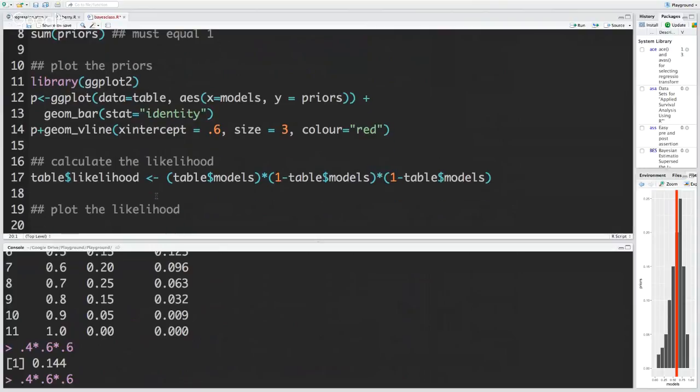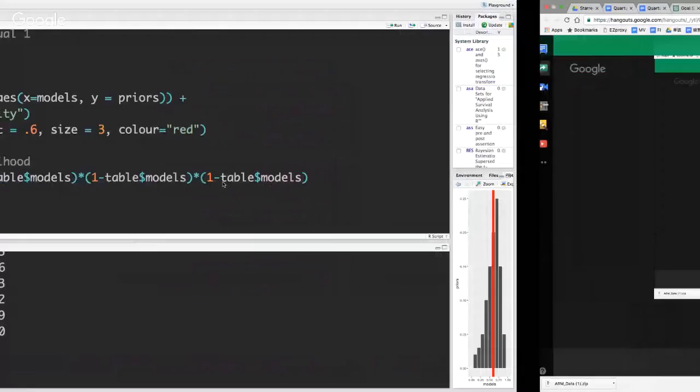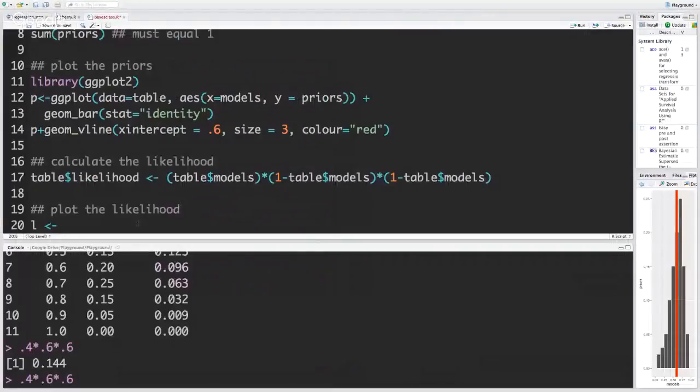Okay, so let's plot the likelihood. We use ggplot.